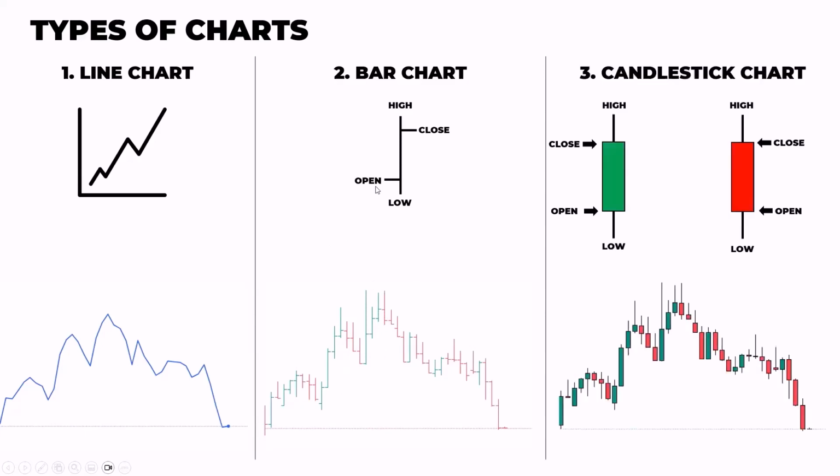And then what we use today are called candlesticks. And candlesticks give us a little more visual representation of what's happening. And you're going to have two types of candlesticks. You're going to have a bullish candlestick, which represents green, which means price opened up low and closed higher than when it opened up. So it closed higher than the open.